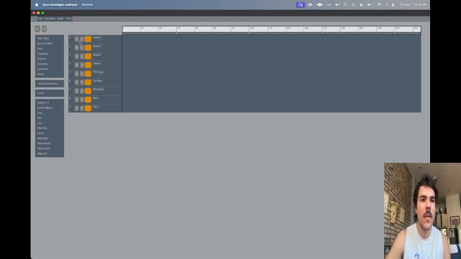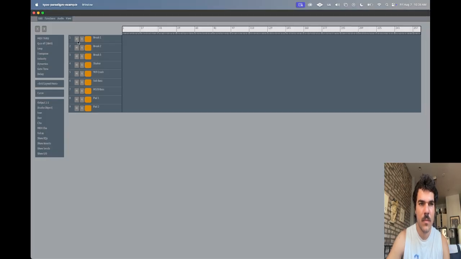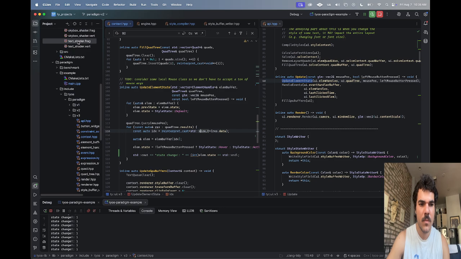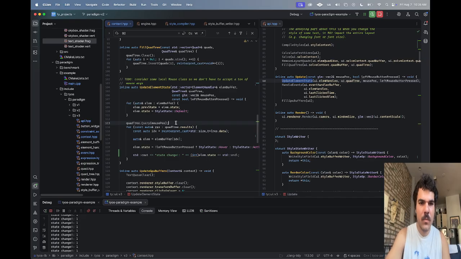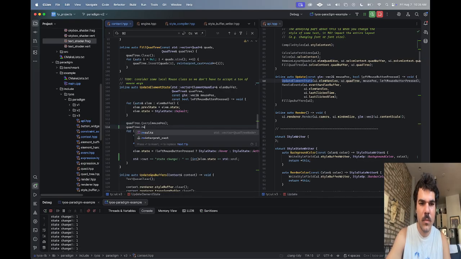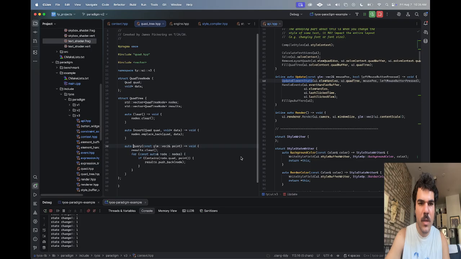So it's like a single threaded thing. This should clear results, right?